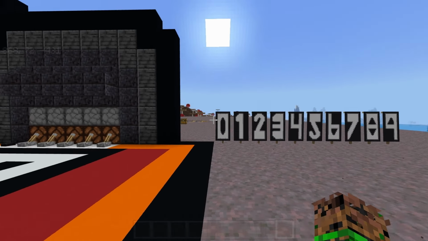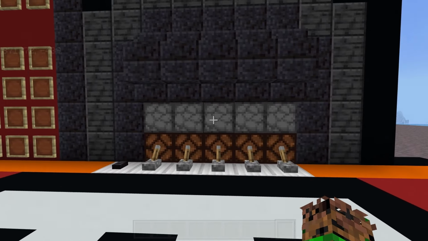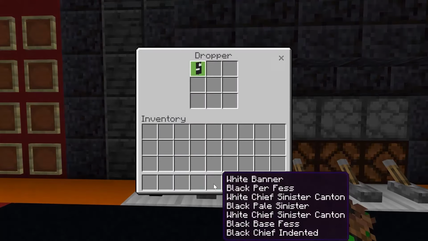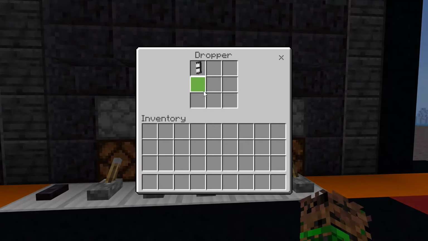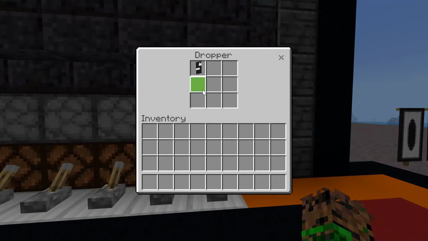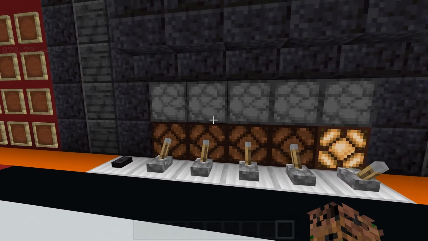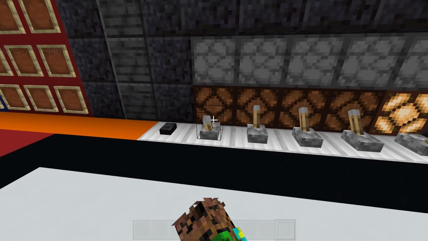First, we will do the tutorials for how to make the rollable dice. And of course, if you just wanted to build this simple version, you totally can. This does not have a visual display, but it is much easier and cheaper to build. So you'll have to look inside all of the droppers to see which dice have been rolled, and then you can lock in the dice by flipping those levers.